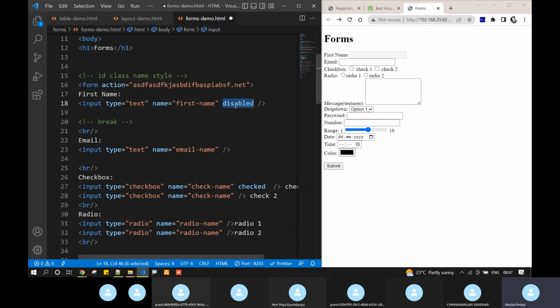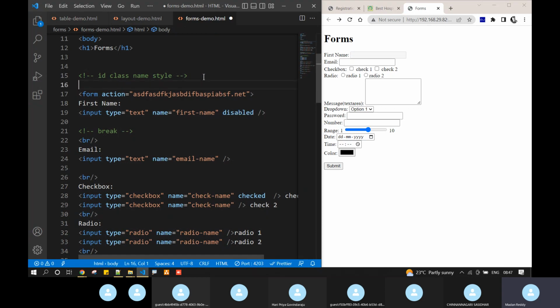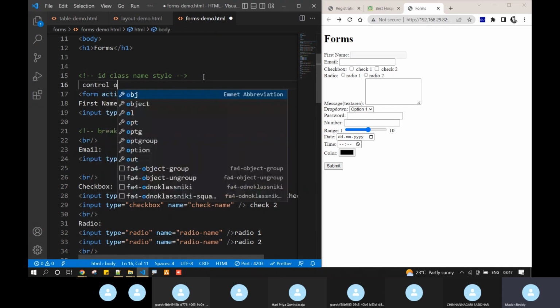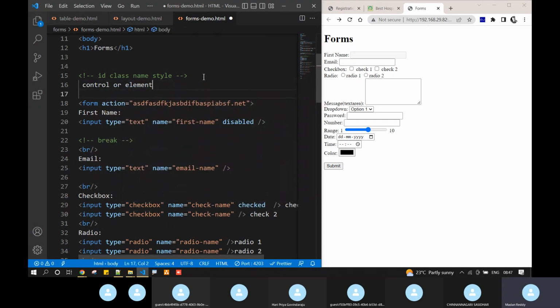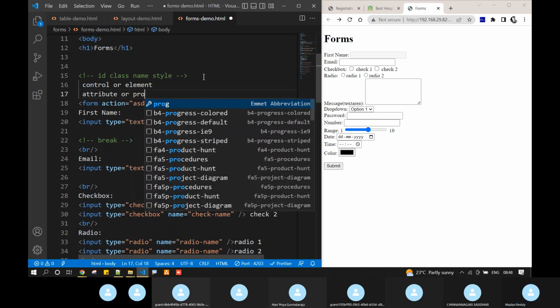When I said disabled and checked, we need no values for these two attributes. I said attribute and property are the same. When I say control or element, it is the same terminology. Attribute or property, you can say the same terminology.